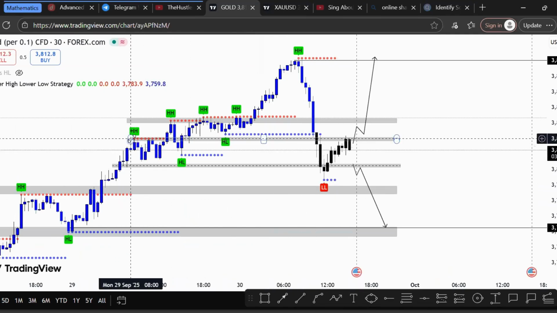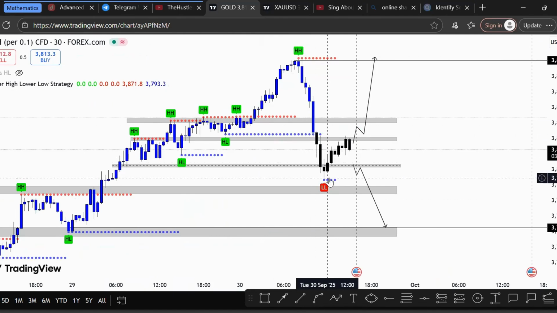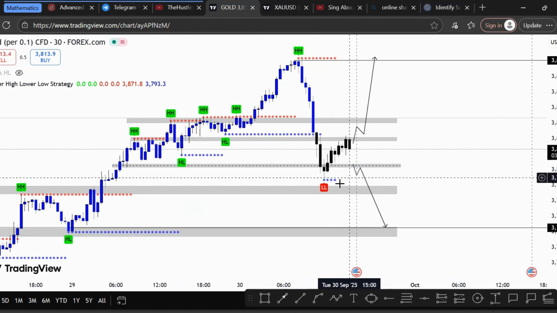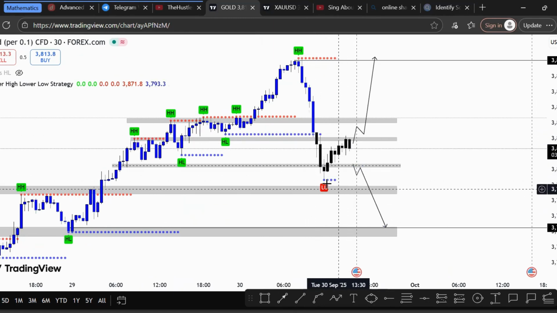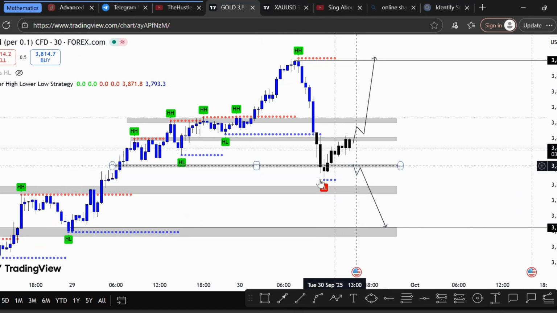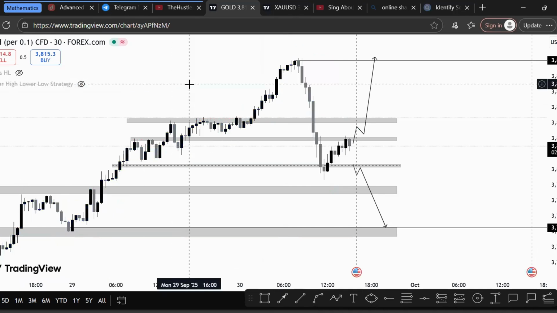So price gave you a higher high and then is going to give you another higher high. Now this is a lower low. So if price rejects this level and starts to shoot back down, you also want to be in correlation with that, because now you know we have a lower low here. Even if price is correcting, we want to be in that move to say, look, we're going to be taking these moves, because on smaller time frames ICT still plays a role. So that's where everything is.